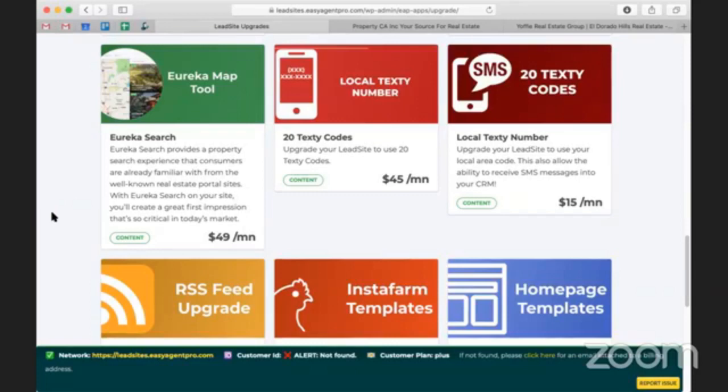But if we can get folks to really examine how the search works on your site and utilize that as a tool, that is just so good for you from an SEO perspective. Having a lot of link clicks and traffic and time spent on the site is always a good thing. So we are offering that experience now. Let me demonstrate to you how Eureka Search works.